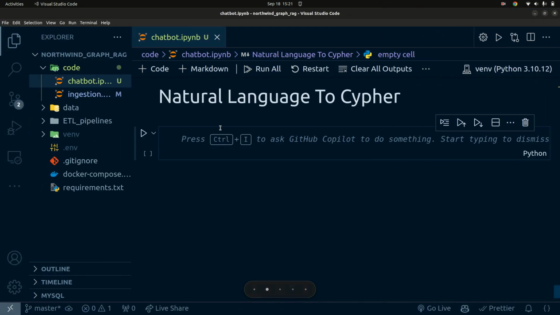Now let's jump into the code. You're going to be using the file from last time, right here. You're going to go ahead and import a couple of things. First, import os.